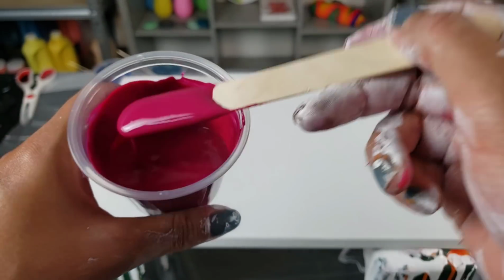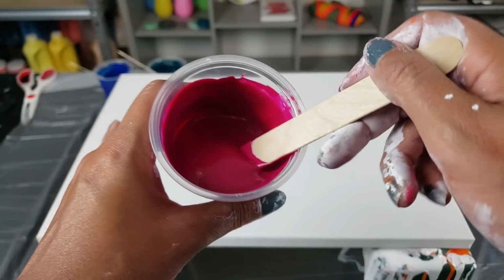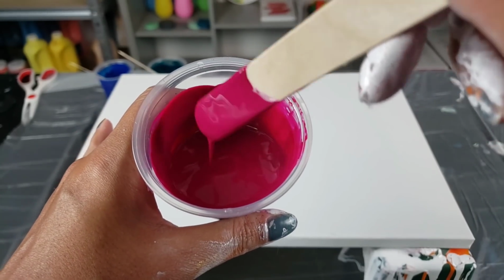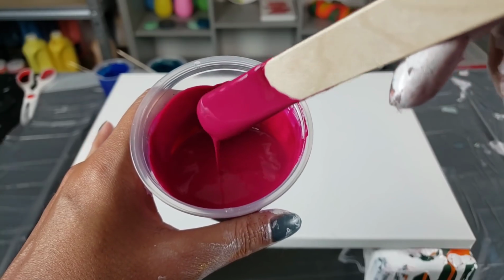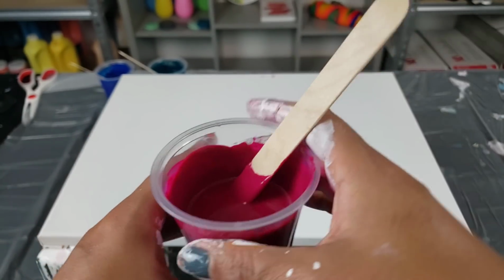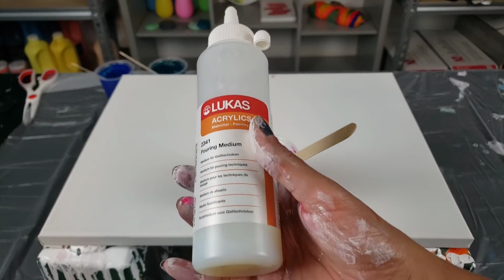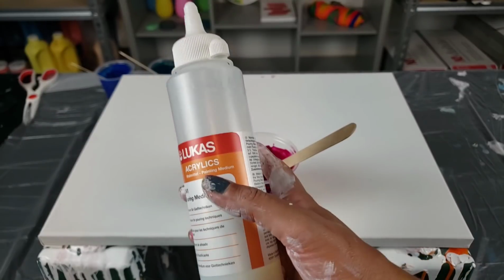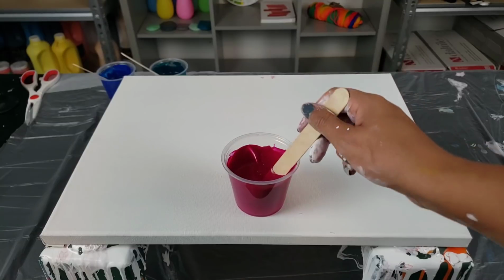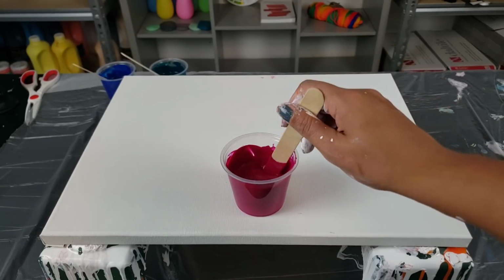So there you see that I overdid it. That one little extra drop almost overdid it. Oop, can you see? I like it to have a little bit more of a mound than that when I'm doing that pour. But that's what I did to mix this up. So I did 3 parts the Lukas and 1 part paint, and then water to get a medium thickness, and then I'm going to do a ring pour. All right.